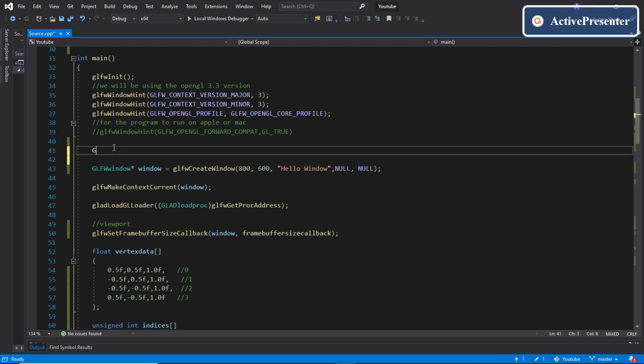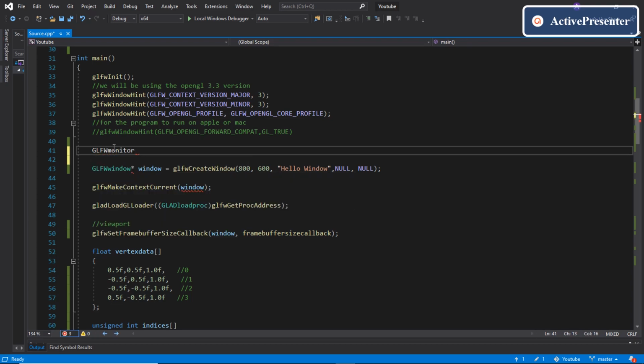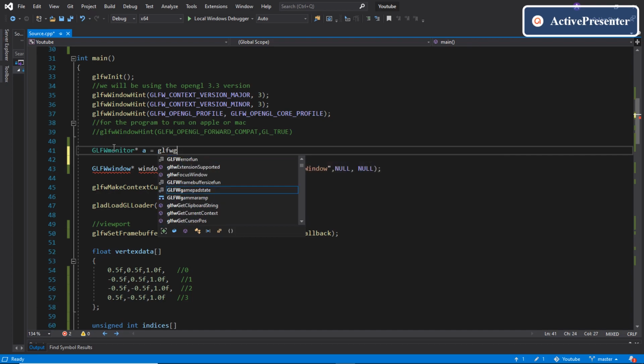So I'll create a monitor object. Let's name it A. Now to get our primary monitor, that is your current or main monitor, we use the function glfwGetPrimaryMonitor.